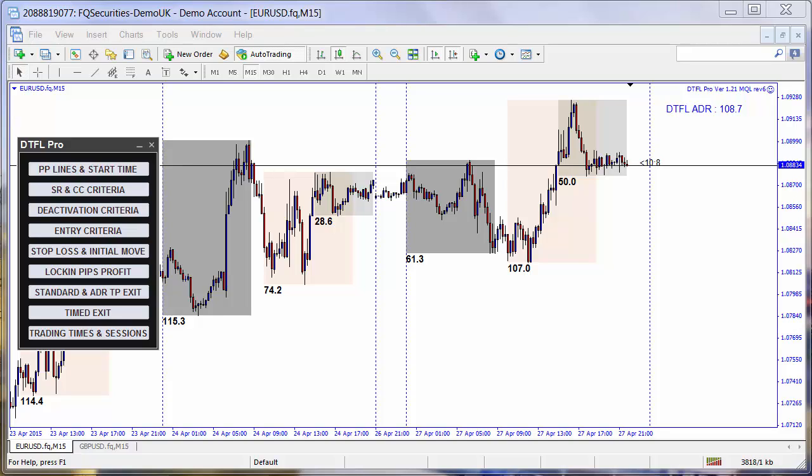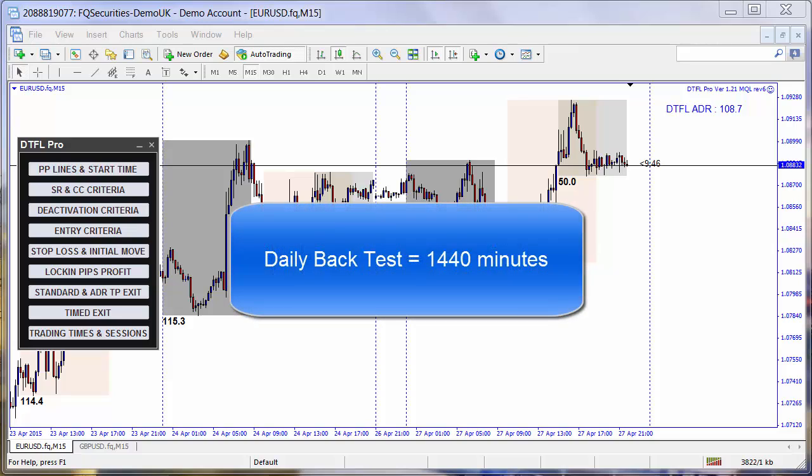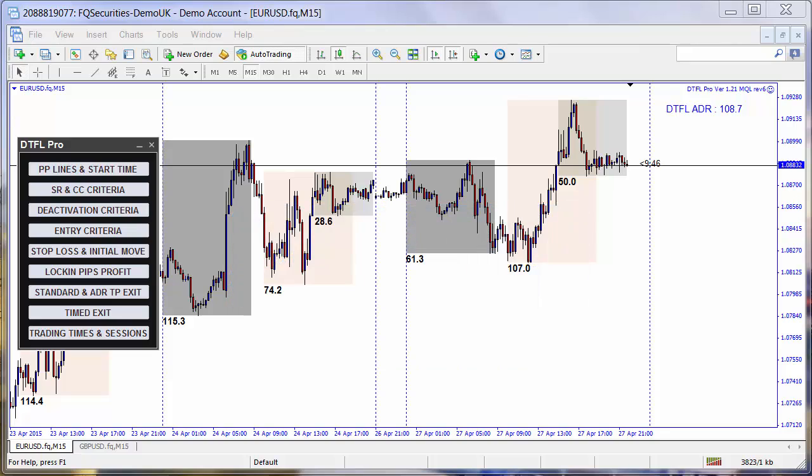The second component is the time frame in minutes you are running your backtest in, be it 1 minute, 5 minute, 15 minute, 30 minute, an hour or 60 minutes, 4 hours, which is 240 minutes, or a daily backtest, which is 1,440 minutes. The third component required in the CSV file name is how the currency pair you wish to run your backtest in is described by your broker.